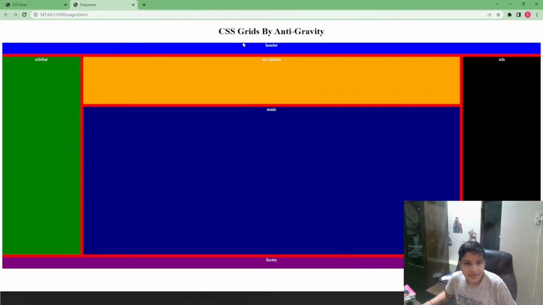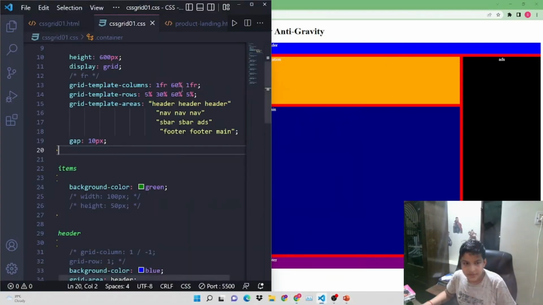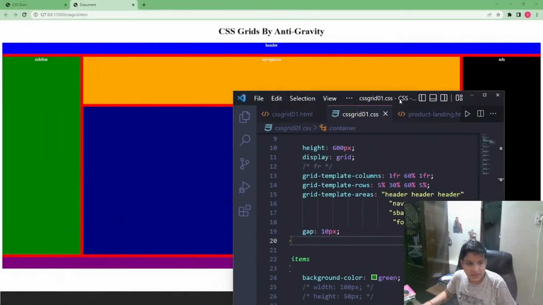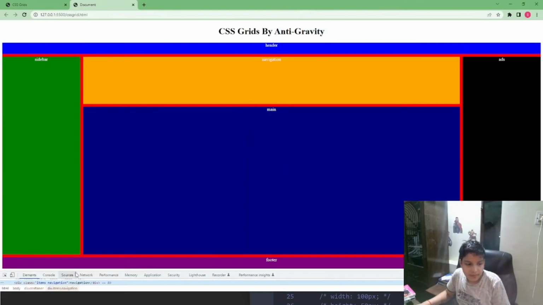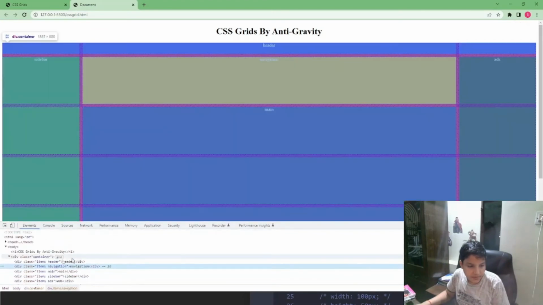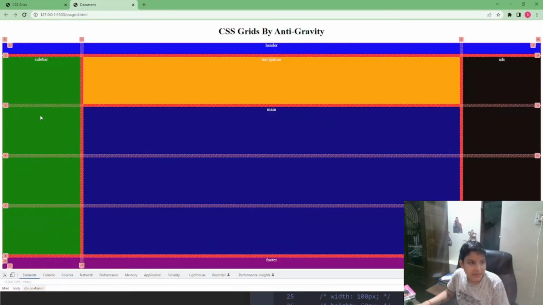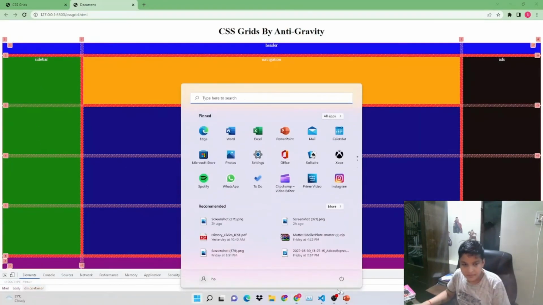So first is the header, and we have also made the header first. Then I have the sidebar in my first column. To make things easier, I'm making it a grid.